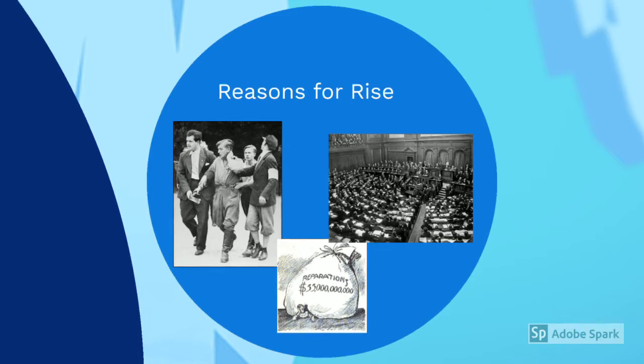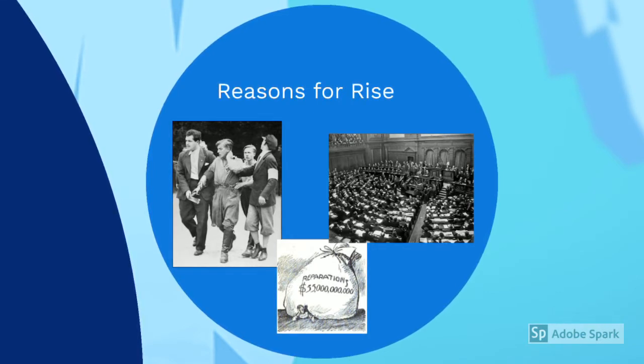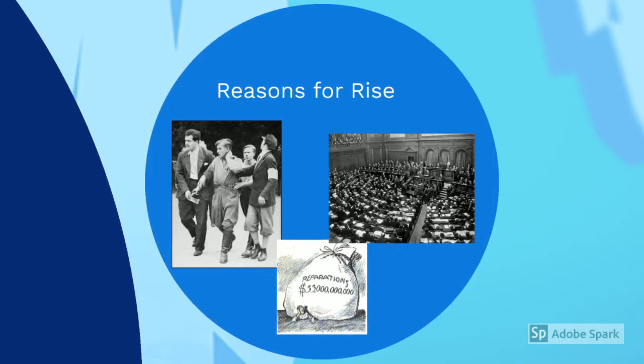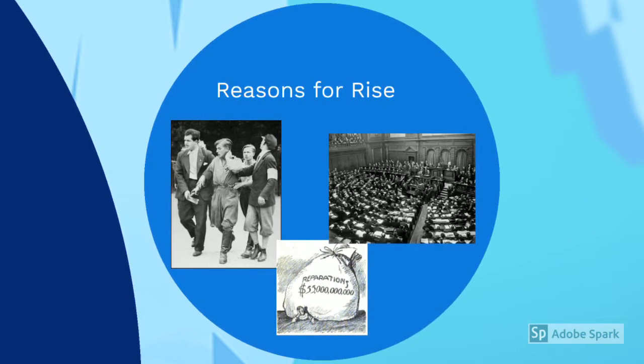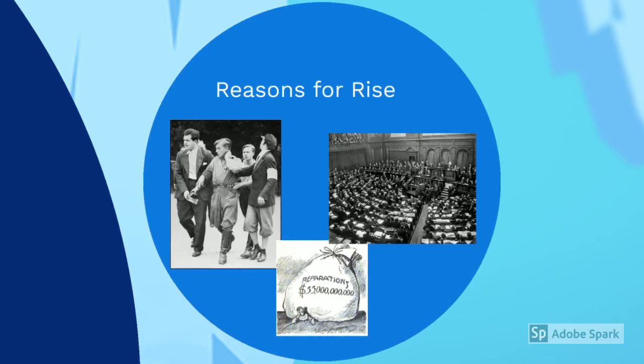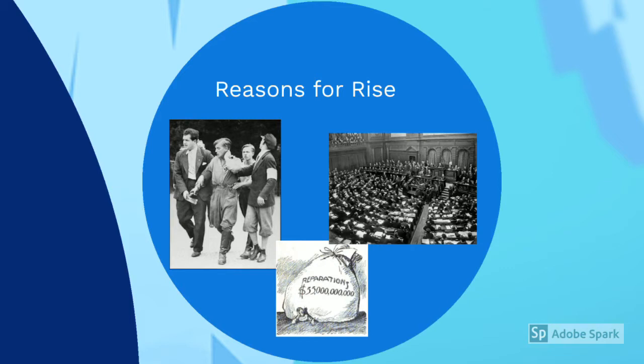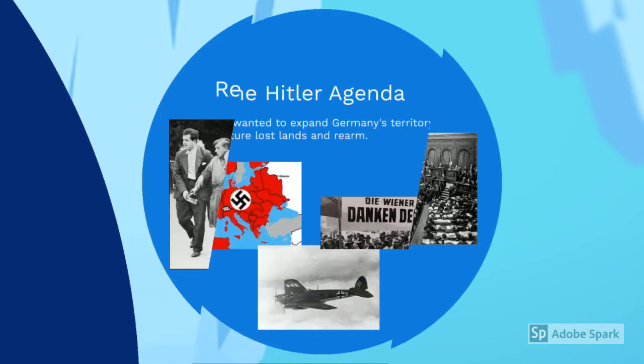He also used multiple strategies of ensuring votes. For example, using voter intimidation and the elimination of opponents to ensure his party's victory. He also used mass rallies and broadcasts to influence voters and used his strong charisma to his benefit. Due to the strong feelings people had against the Treaty of Versailles and the Weimar government, he received 44% of the vote in 1933, making him the leader.